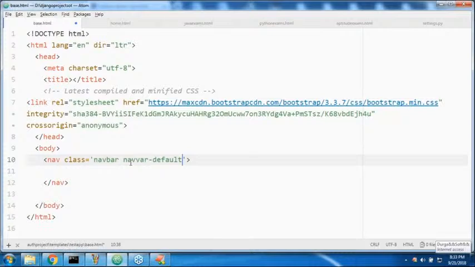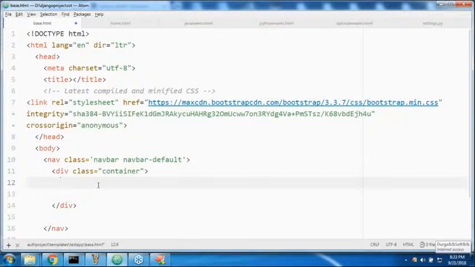Next, the remaining things: I have to take a div container. Div container like this, right? Have you observed? Navbar default, and next the div container.